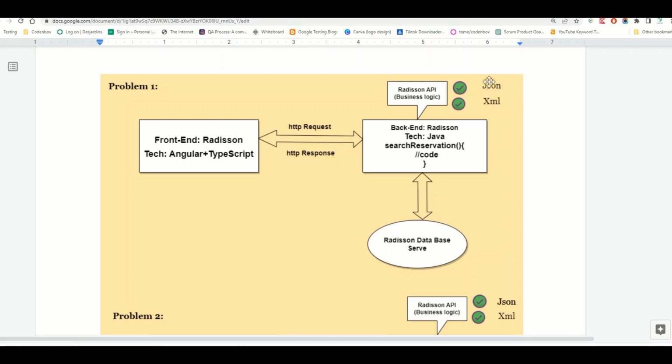JSON or XML is a very universal format that doesn't depend on any language. It can talk with any language, whether TypeScript, JavaScript, Angular, or whatever your technology is. It is a very universal format.